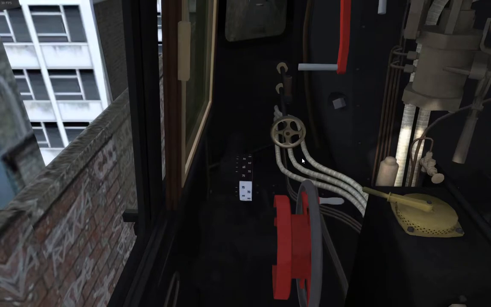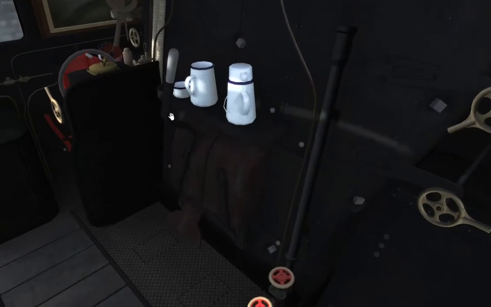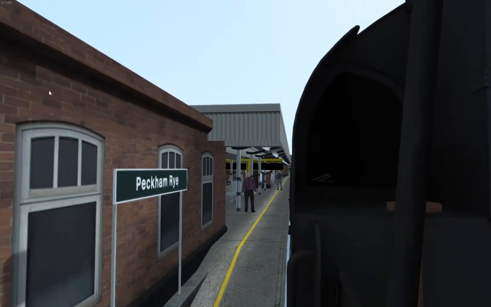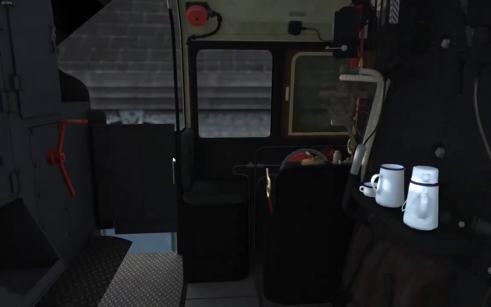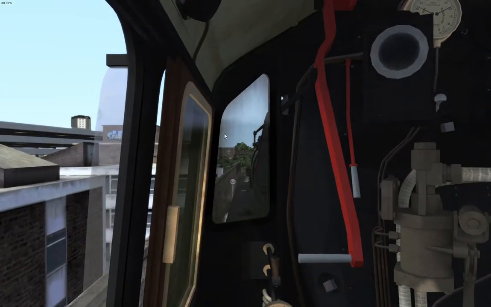I'd be so good at doing that, actually. Let's just set this back to 75. Are we good? I need a second person to tell me if we're good or not. Can I open the firebox doors? Ooh, I can. Don't know if that means I have to do the thing or not. Let's go. Oh, 60 miles an hour, nice.